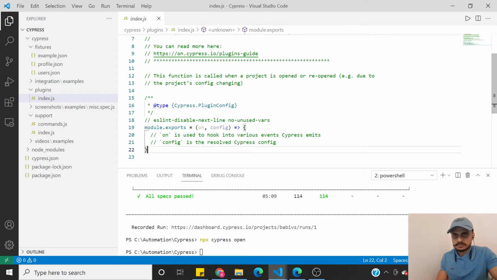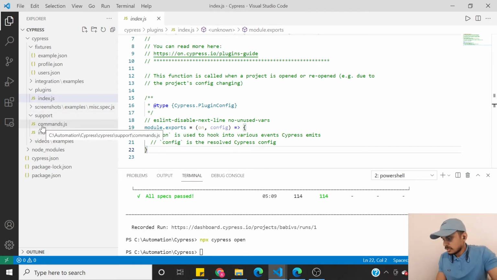By default, Cypress provides the Electron browser to run our scripts if you do not provide any browser. But you can parameterize our browser to Chrome, to Firefox, to Microsoft Edge as well. So these are the four basic browsers that Cypress supports at the moment. Apart from that, it can also support some Chromium versions like Brave, and I think there's Vivaldi as well, if I remember the name correctly. If you want to install those browsers, we can do it in the index.js file, which we're going to cover in our subsequent sessions as we progress through the Cypress series. Now, apart from that, guys, we also have this commands.js.